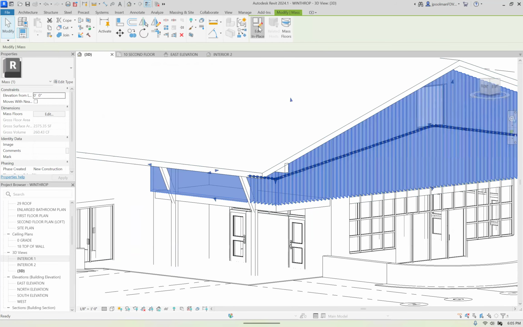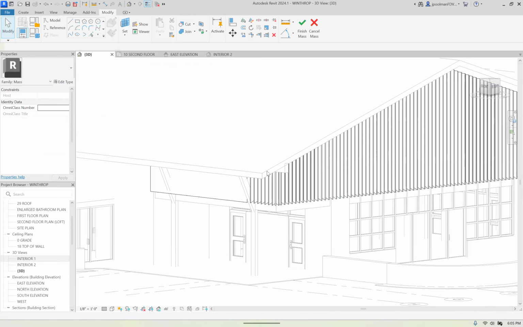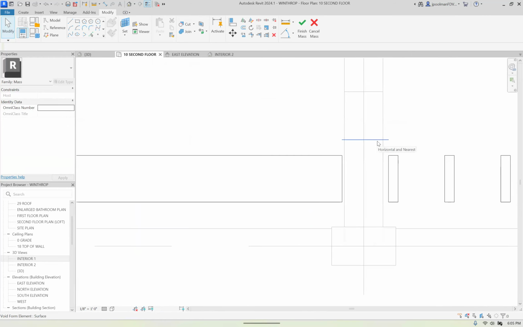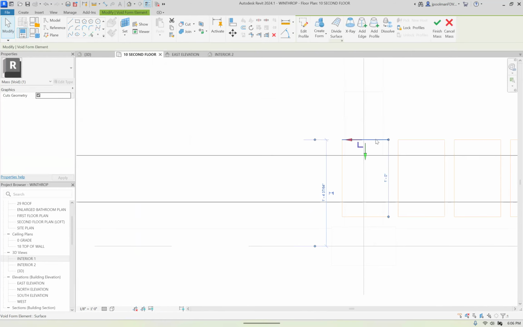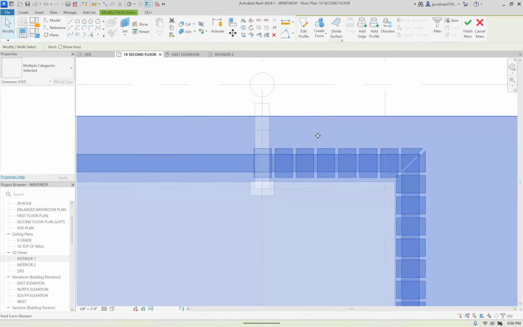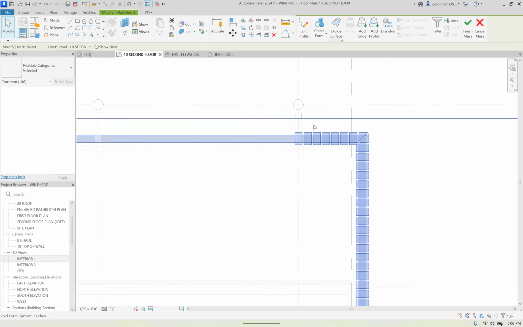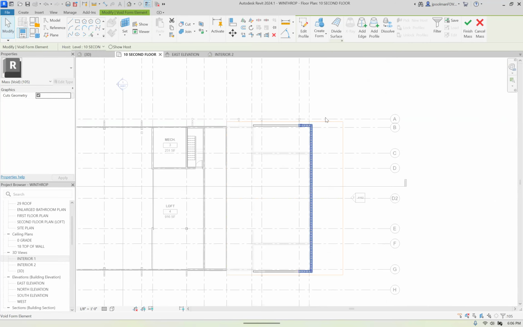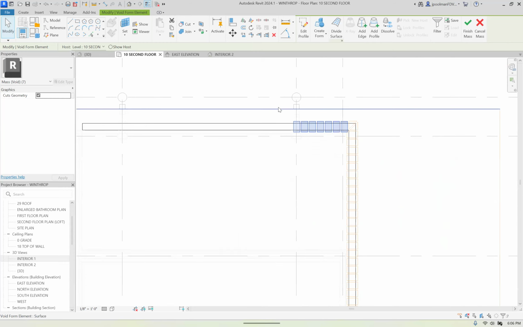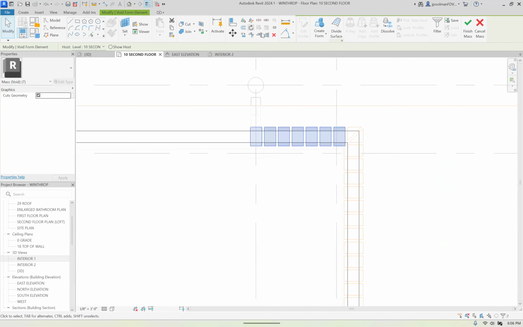I'm going to select this. We'll hit edit in place. We're going to go to the second floor. And I'm going to hover over this void form here. And let's actually just drag from right to left and then use the shift key. And I'm just going to get rid of all of those and that down there. And so now I just have these 7 selected. And I'm going to copy that over.